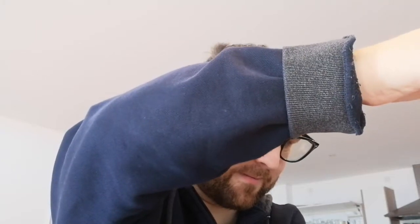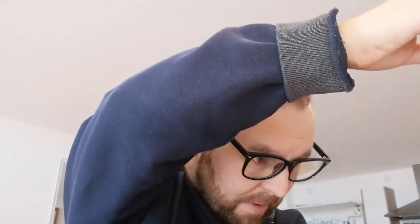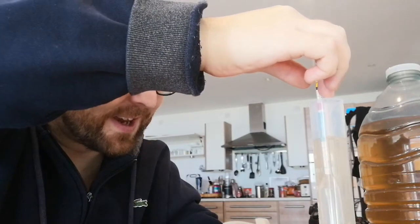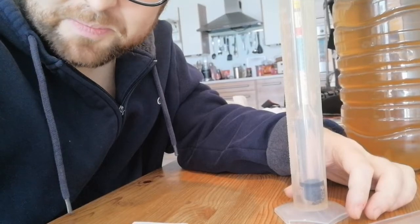Right, okay, so you stick it in, apparently, and give it a swirl to get rid of any clinging bubbles. I don't know if you can see this. Bit of a Dutch angle there, but I'll try and make it as straight as I can. So give it a spin, sink. Oh Christ. Okay, don't know if you can see that, but it is right to the bottom. Don't know what this means yet.